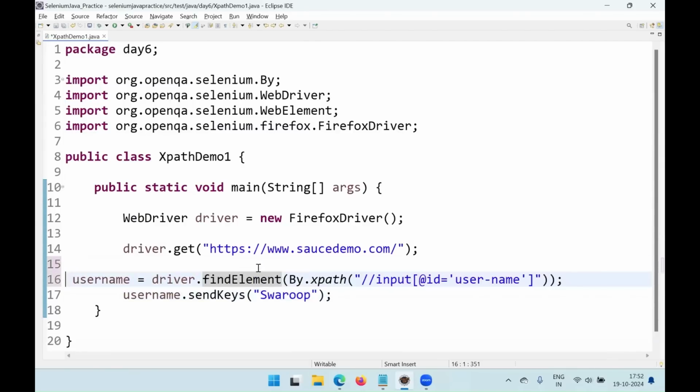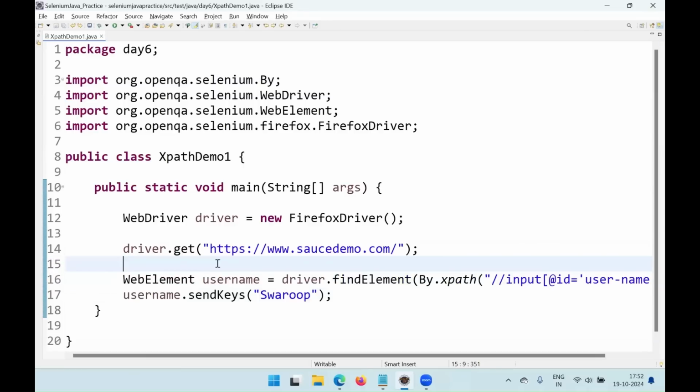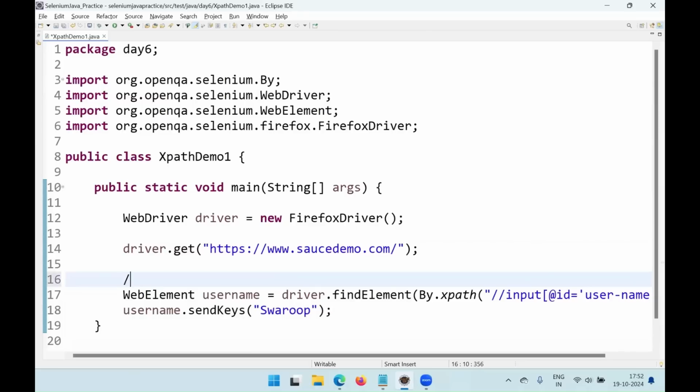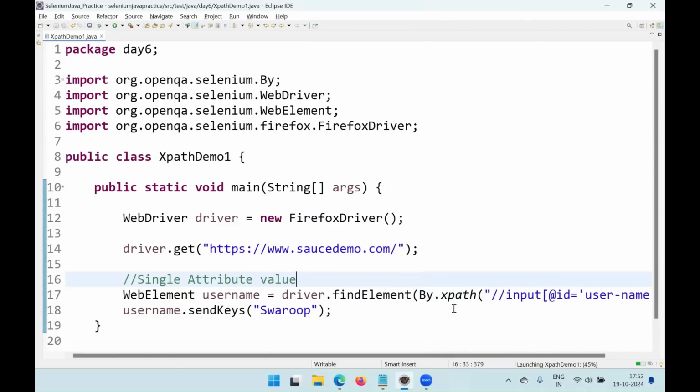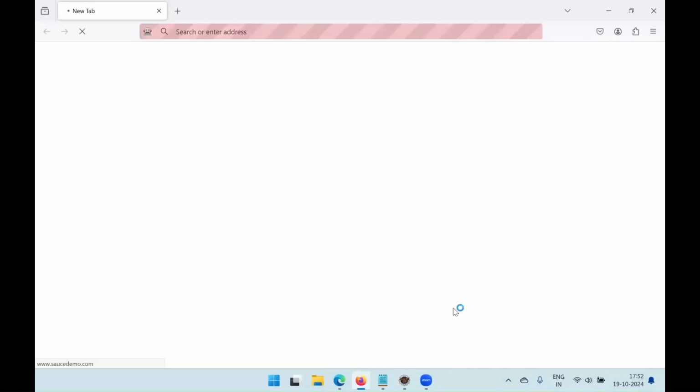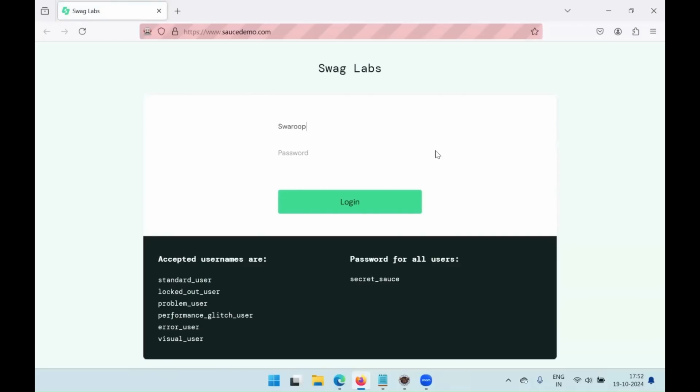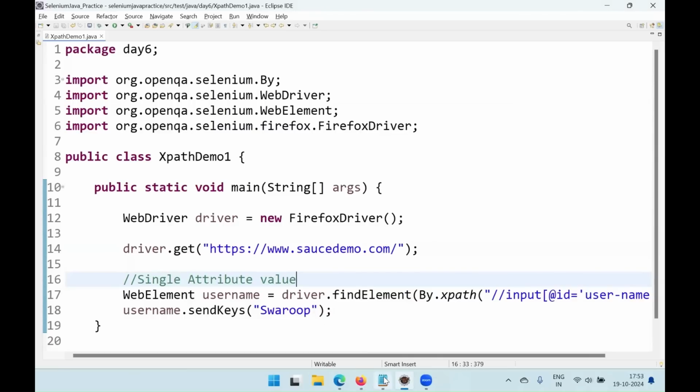This is the example for a single attribute. So let's execute, run as Java application. The Sauce Demo website is loaded, and you can see Swaroop text is printed in the username field. So the single attribute is working fine.